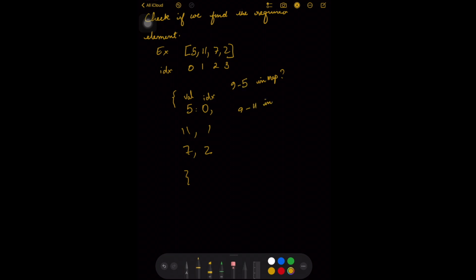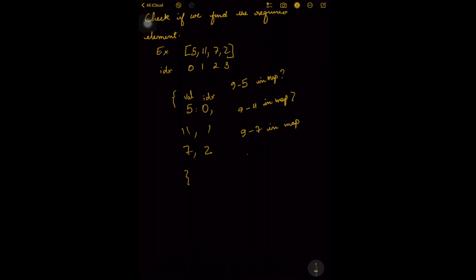That's minus 2. No, you move ahead. Is 9 minus 7 in the map? No, you move ahead. Is 9 minus 2 in the map? In that case, we do see 7 existing, and that's where we know we have an answer. So let's try to code this out.